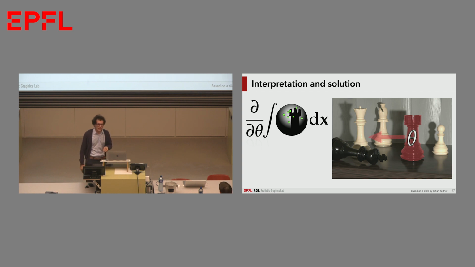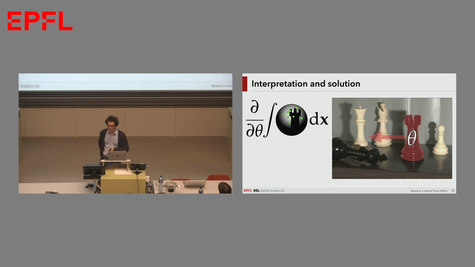Now, the problem is that in physical worlds, we have objects and they have boundaries, and that creates discontinuities. You can see these discontinuities here, right? And now if our parameter theta moves this object, then you can see that that causes some of these discontinuities to move over these green points, and that completely breaks this process of differentiation. It's going to give us the wrong answer now.